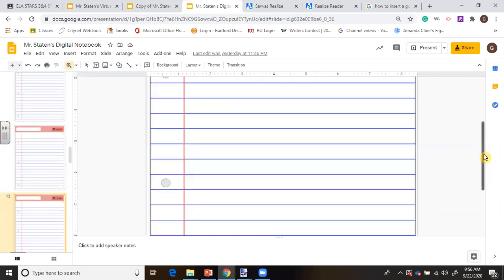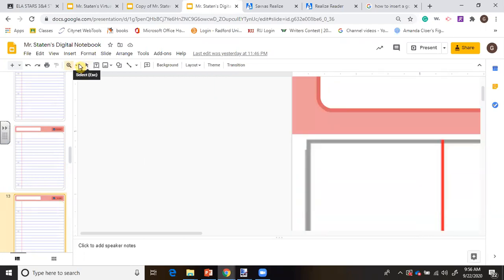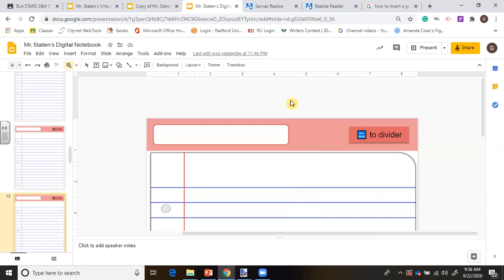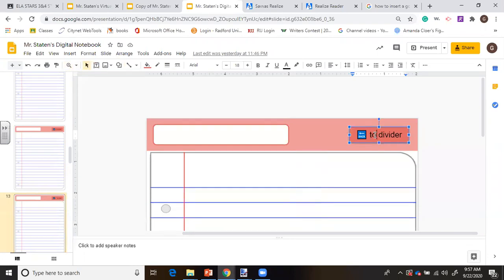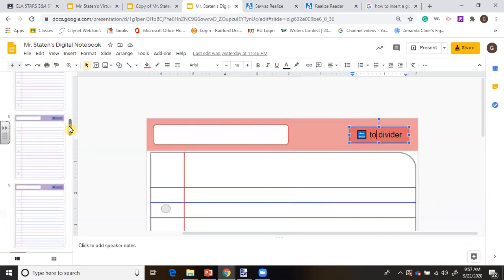I don't want you to have one with broken links. Let me get my cursor back here. Okay, so when I click on this, it should have a link. It does not.